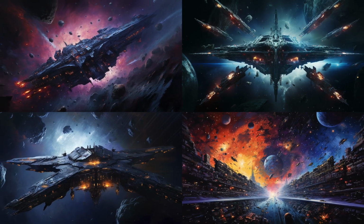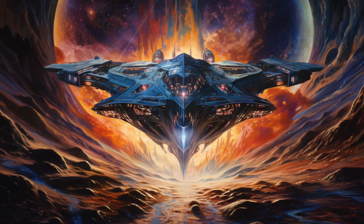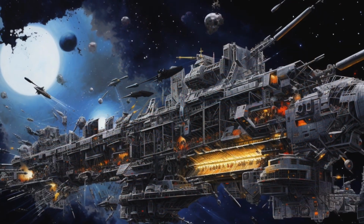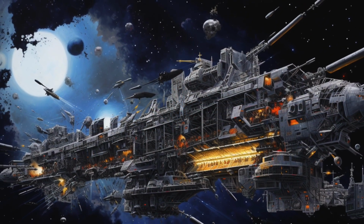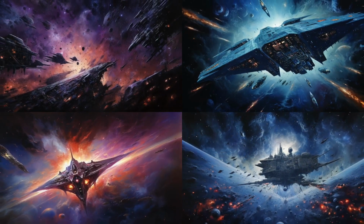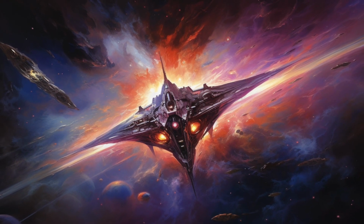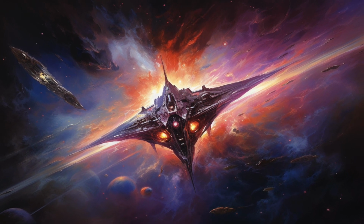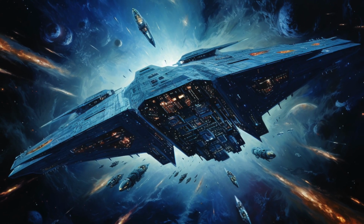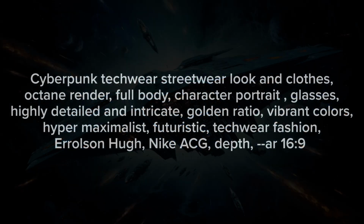Now, I do want to note that I actually tested this same prompt, but instead of saying John Berkey for the style, I was curious to see if the style would change. But as you can see, all these images are relatively close together. It's hard for me to say changing the reference really had a dramatic or honestly any sort of change on the final output. The images look exactly the same. But now let's completely switch it up here.